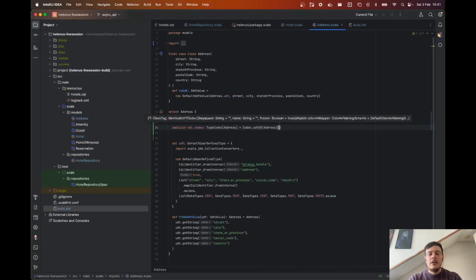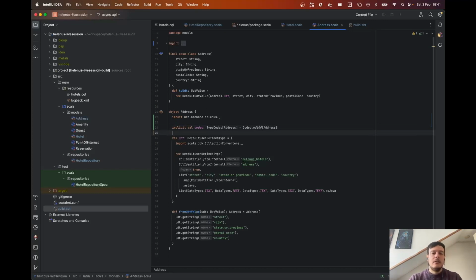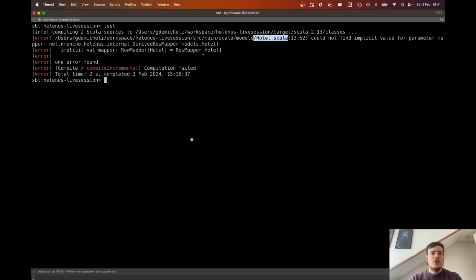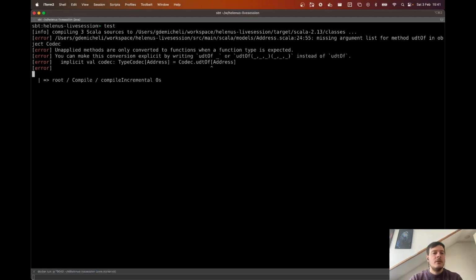This method also takes some optional parameters such as the keyspace or the name of the type, if it's frozen or not, and also the column naming scheme if the UDT fields are mapped differently than the case class fields. Once we have done that, we should be able to run the tests.